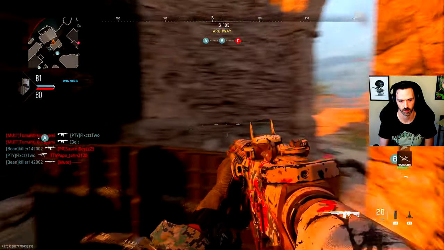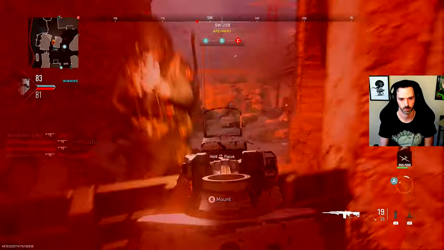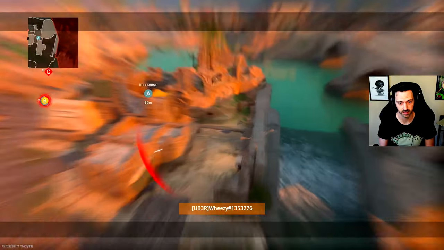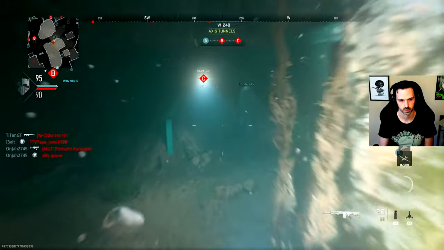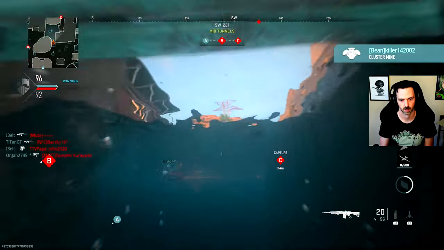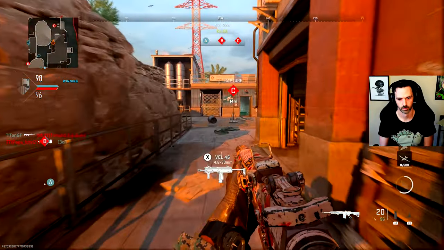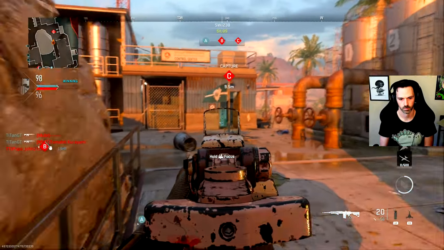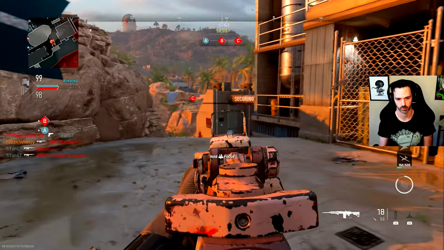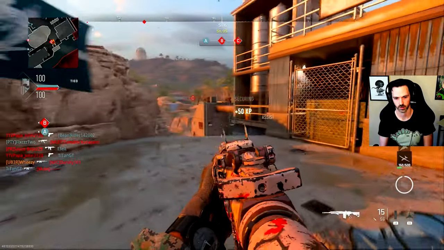Alright. I do not want to be staying here. Really? That second one wasn't a hit, at least? Alright, whatever. So now might be the time to push all the way back for C. Friendly cluster mine set. Grenade! We are taking Charlie. This would be a good spot for me to have my portable cover. How's that not a kill?